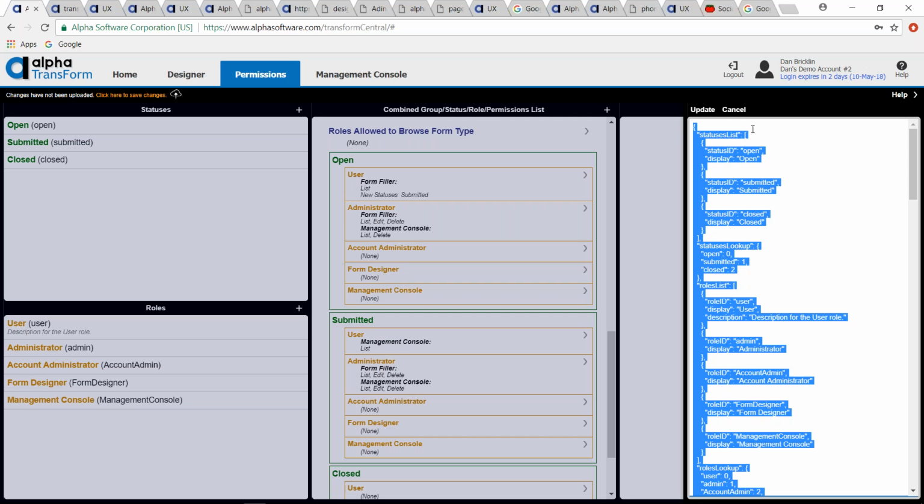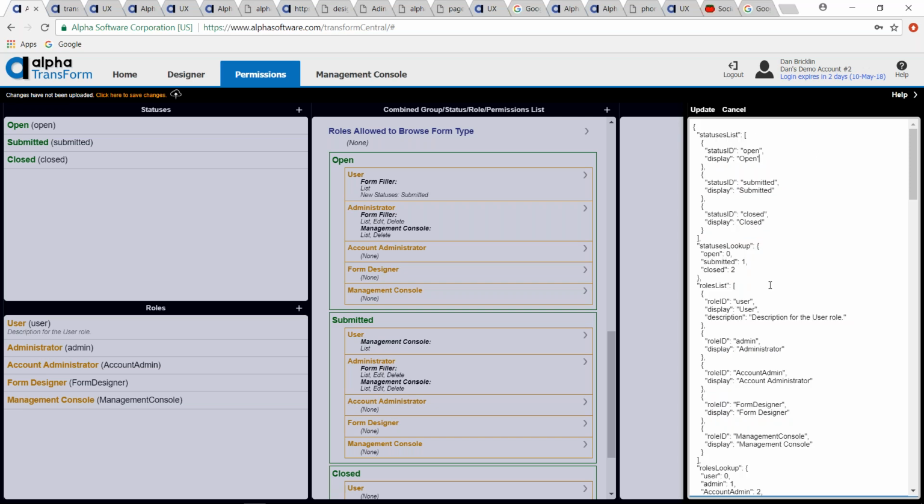I can copy it out, and then I could paste it back in under a different account. If I'm on a different account, push update, which will take this and apply it back here, and then save it. That's a way to copy it from one account to another. If you have, for example, a test account where you want to play around with this and get it working, and then you want to try it on another account, you'll be able to do it that way.